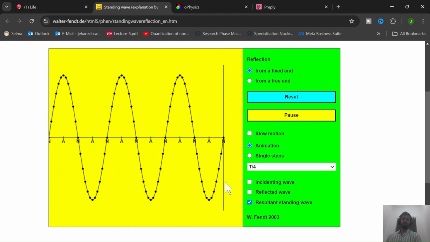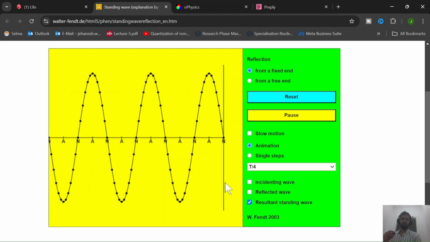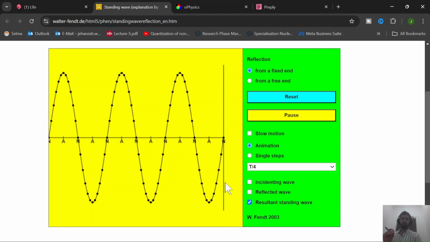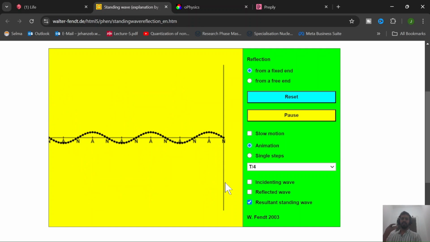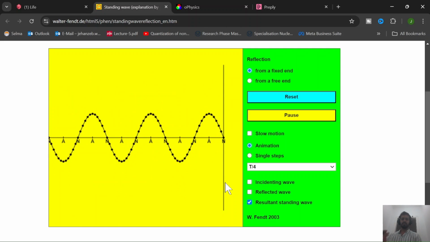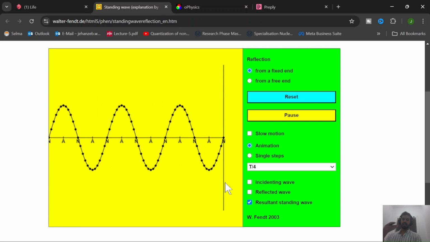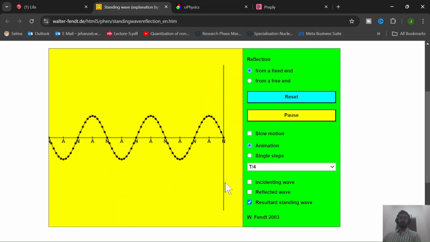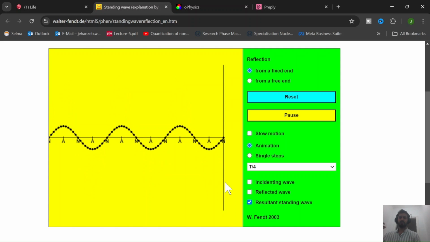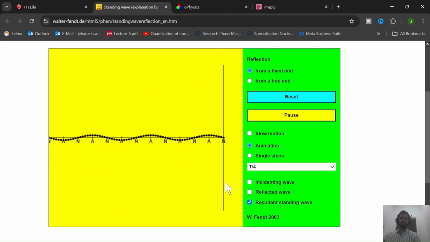The fifth and the last point we will talk about is phase. But before I give you the definition of phase, I want you to remember that the definition of phase is different for a traveling wave compared to its definition for a standing wave. So to repeat, phase has a different definition for standing waves and traveling waves. The definition of phase that I will explain in this video will be the definition of phase for a standing wave. For a standing wave, phase is very easy to understand.